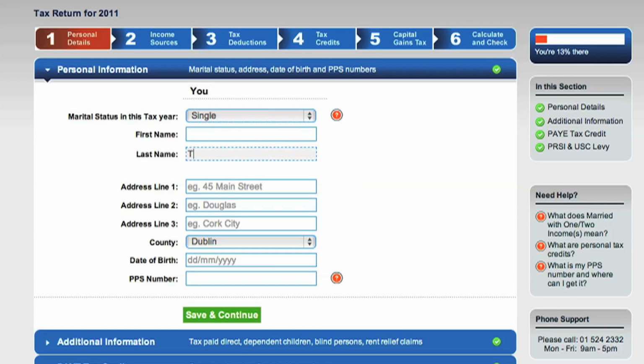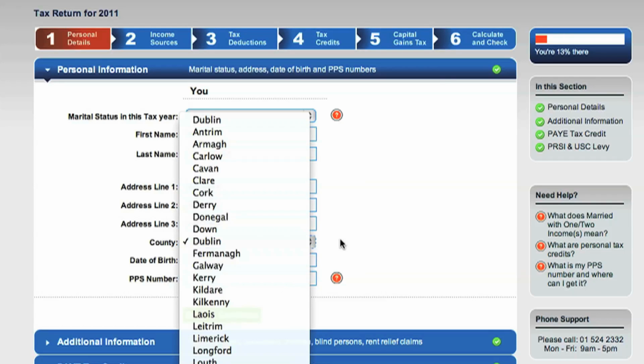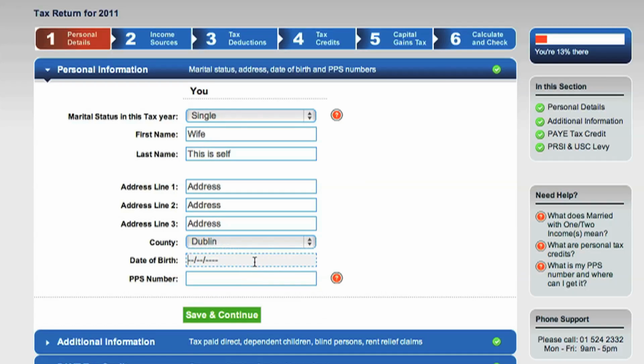You also have to make sure you have the correct self. This is the person under whose name your tax returns are made. It is often the husband, but can also be the wife. If your tax returns are made in the husband's name, then he is self and wife is spouse. On the other hand, if tax returns are made under the wife's name, then wife is self and husband is spouse. It's very important to get this information right from the beginning, as it affects completion of your tax form and calculation of your final tax position.